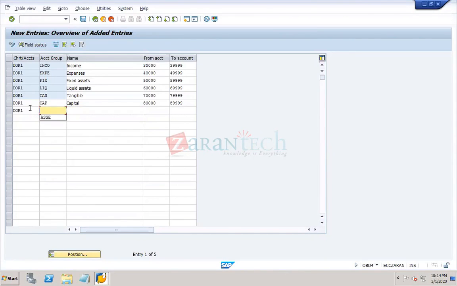Of course, you can have that way also. So if you want, you can give a separate one for creditors and debtors also. But normally those are treated under liquid assets, the debtors, and under liabilities the creditors or vendors. But if you want to follow, you can. So you can narrow down the classification or give the broad classification.